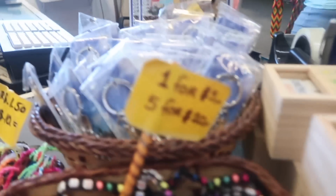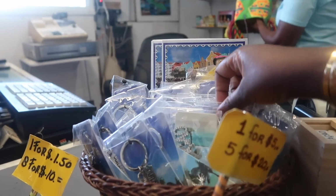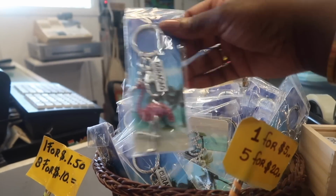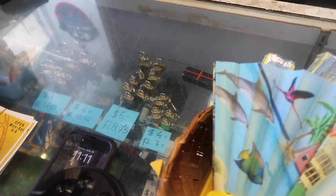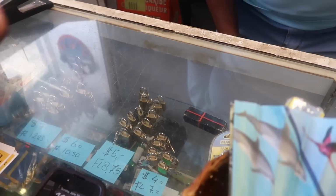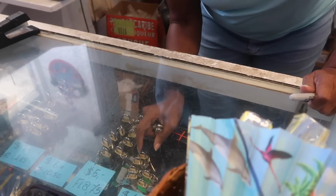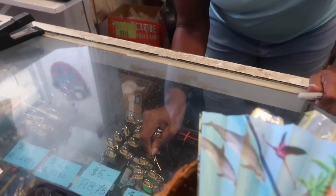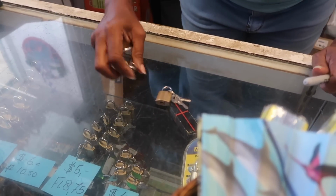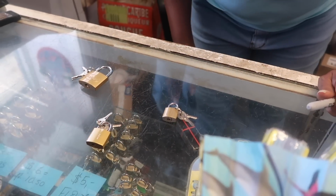Can I get the plain one and one of the tamarind ones? Hello, welcome. Yeah, I want to get my own. This is way too cute. She said you could buy the lock here and do it. How much is it? Four, five, and seven. Can I have the $7 one with the big one? Please, can y'all just put your names on it? The four is super tiny. That's a four. That's a five. That's a seven. I'll do the four. That's a good one.